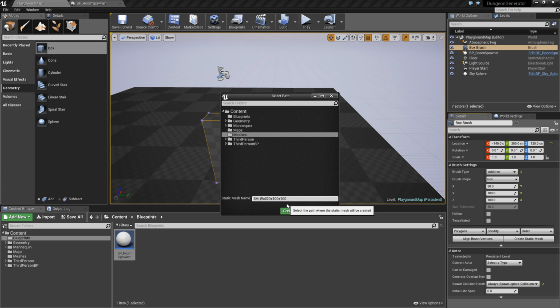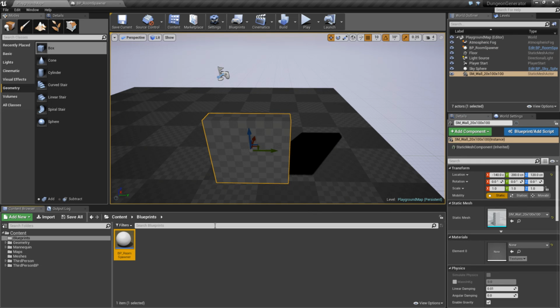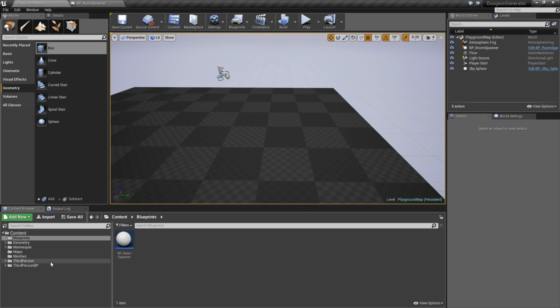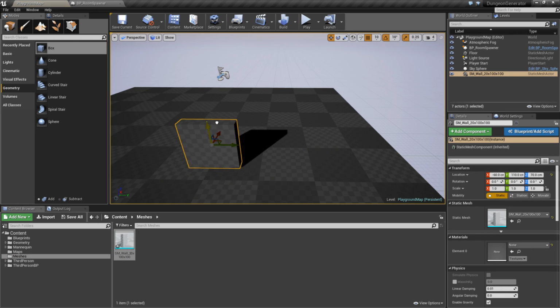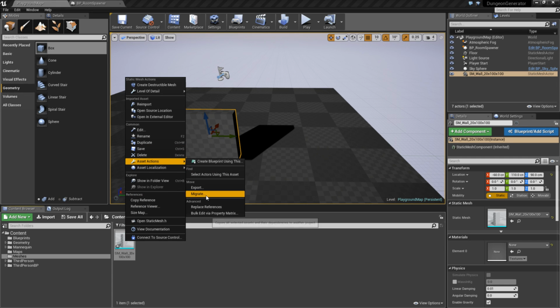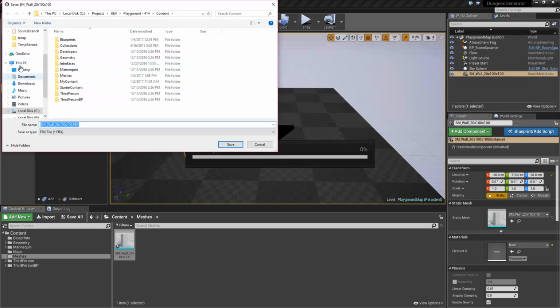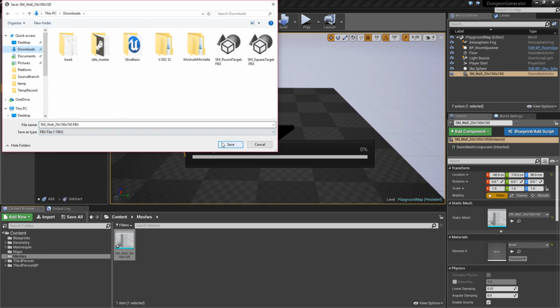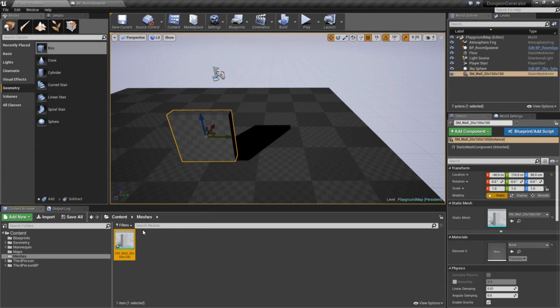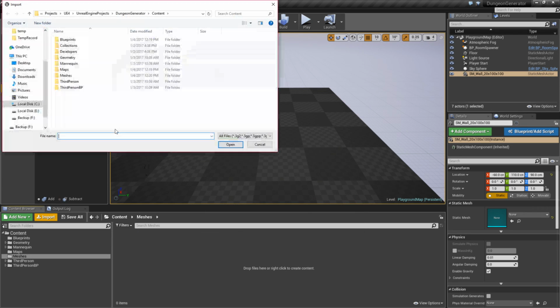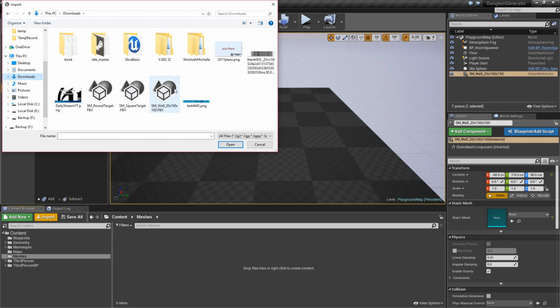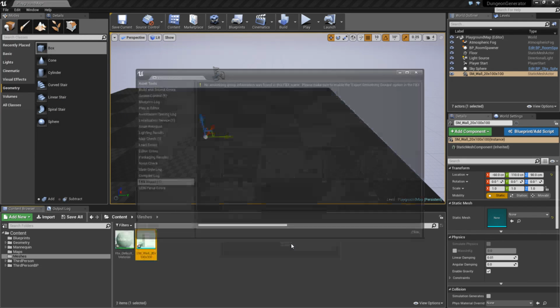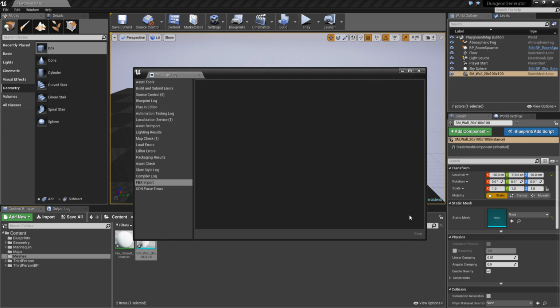Stack mesh, and then wall, and then dimensions. So go with that. We'll get rid of it. Let's find our wall. Let's go ahead and fix it. So this is where, again, we've done this a couple times before. We're going to export this out to an FBX file, drop it in our downloads folder, and then re-import it back in, so that way we can reposition the pivot point, which we'll worry about here in a second.